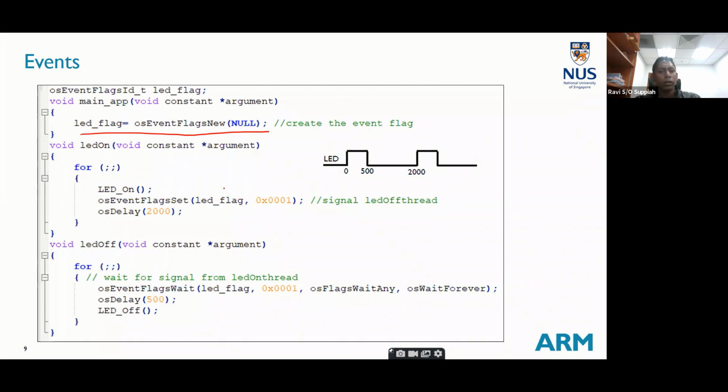So in this case, LED on sets the event flag here, and in LED off, I wait for the LED flag bit position 0 to be set. So you can see that it is again another alternative. The same task can be triggered by event flag, or can be triggered by thread flag. The behavior is the same, it's just whether I want to use a thread flag or event flag. The advantage of thread flag is you already have it built into the thread itself. Event flag, you must create it separately. So that is the main difference.